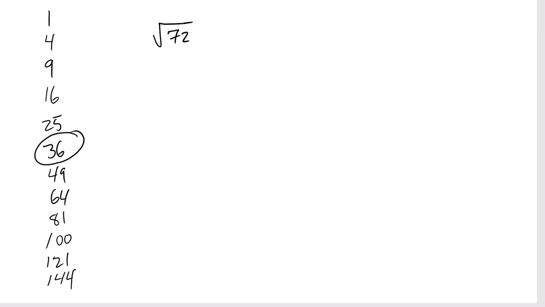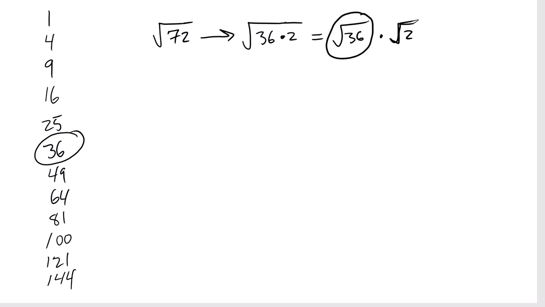Okay, so that's the largest perfect square that 72 is divisible by. So what that means is I can then rewrite that radical as the square root of 36 times 2. All right, and then once I have it written like that, I can separate that out, and this is the same thing as saying the square root of 36 times the square root of 2. The square root of a product is equal to the product of the square roots. Why am I doing that? Because I know what this is. The square root of 36. 36 is a perfect square. If I take the square root, I get 6. So now this becomes 6 times the square root of 2, which is just 6 square roots of 2.